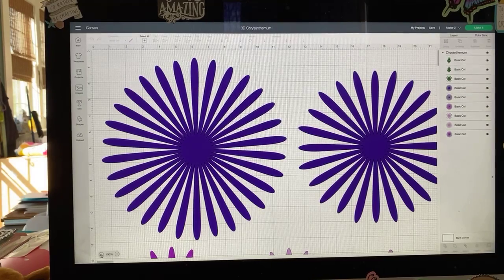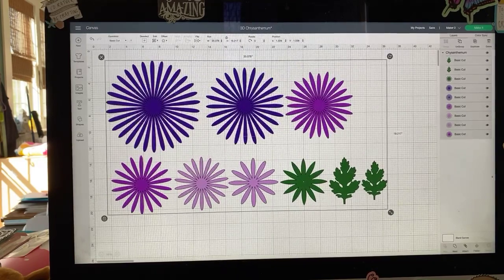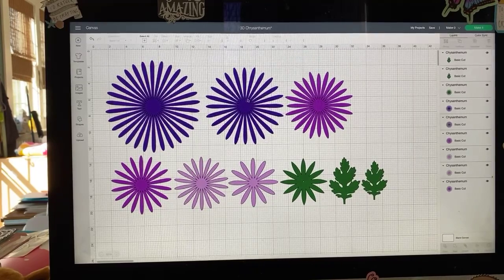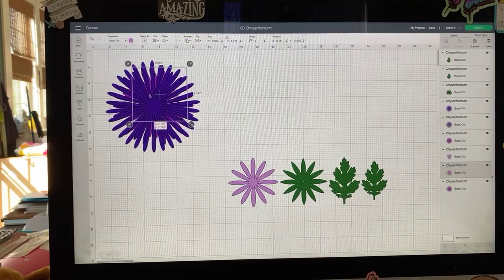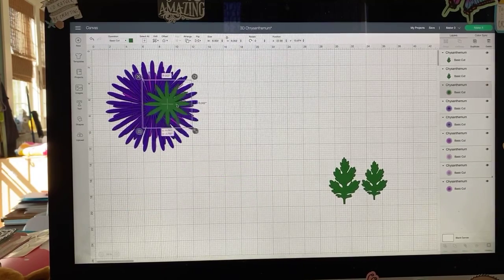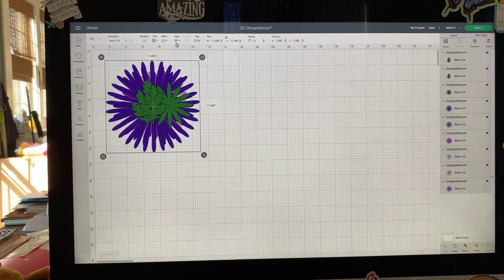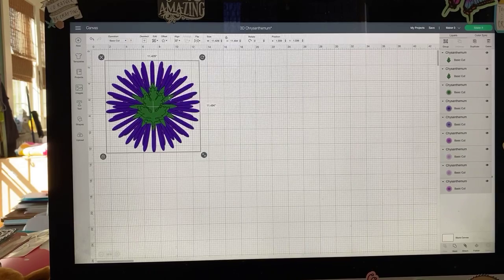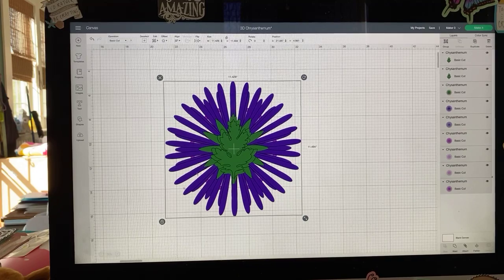Look at how big this is. It's three different color papers plus the green. If you ungroup it and do my little stack method, which is to stack everything together like this, and then we align it to the center, here is the actual size of the cutout. It's 11 and a half inches. That's one sheet of 12 by 12 inch paper.